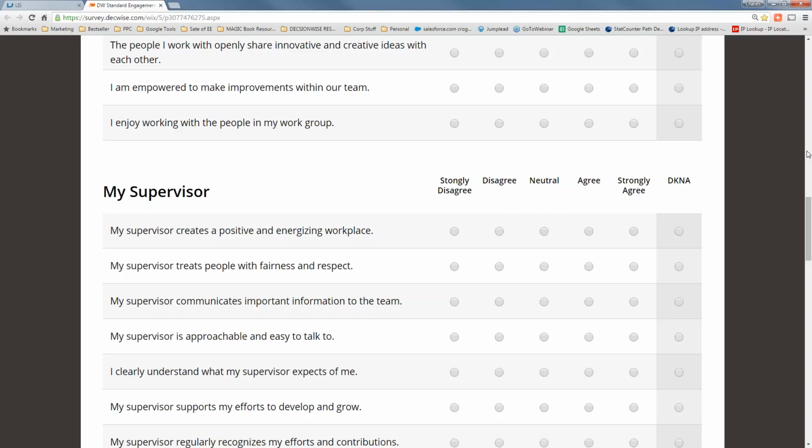There's the expectation there. When you start surveying like an ongoing survey or every month, then people are going to stop taking it, and you're going to get these polarizing views. So either people who are really happy or really not happy are going to answer it, and everyone else is just going to say, well, it's going to come every month, and then they'll ignore it. And so if you really brand it as a company event, the opportunity to share your voice, I found it to be very successful to do it once a year is what I recommend, every 12 months.